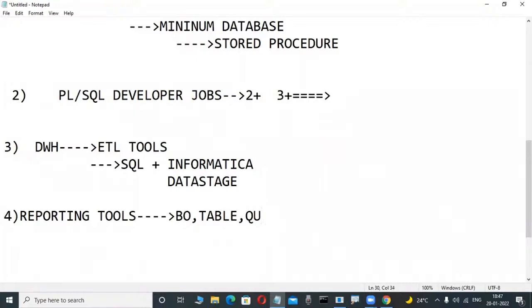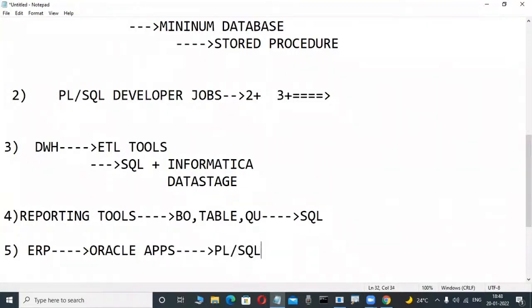So now here they are getting jobs. Minimum basic SQL knowledge is required. Those persons are also learning these courses. Suppose some programmers are interested in the ERP side. Oracle Apps is an ERP, same like SAP. Oracle Applications 11i is there. These persons need very good knowledge of PLSQL. Those persons are also learning these courses.